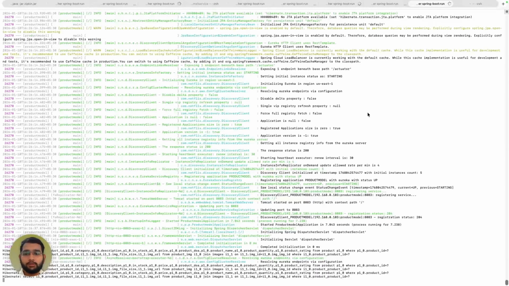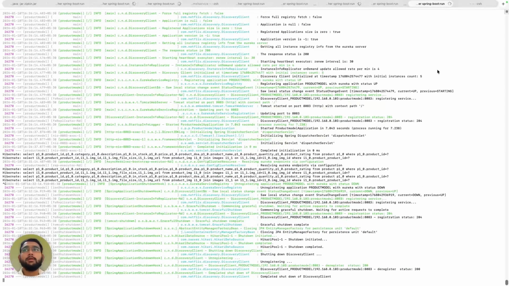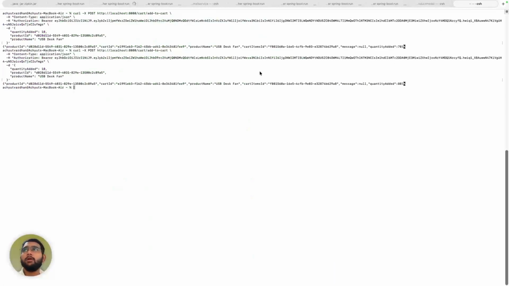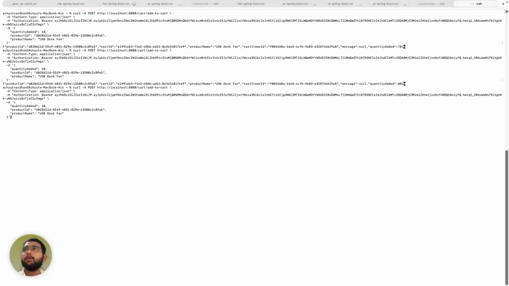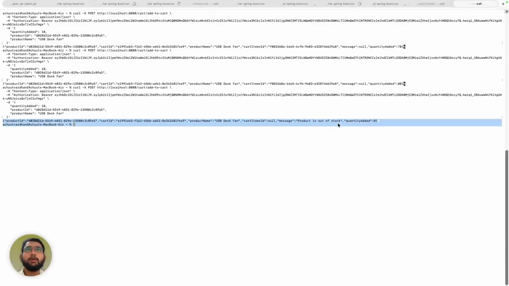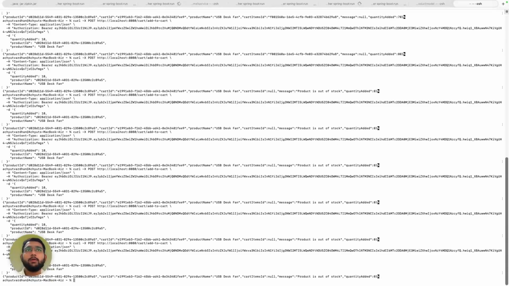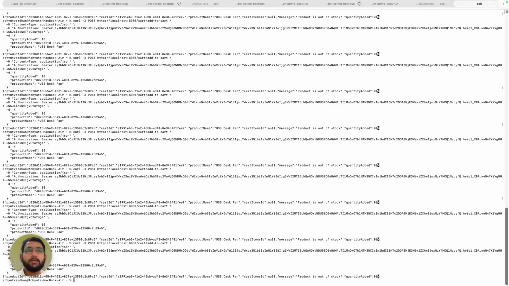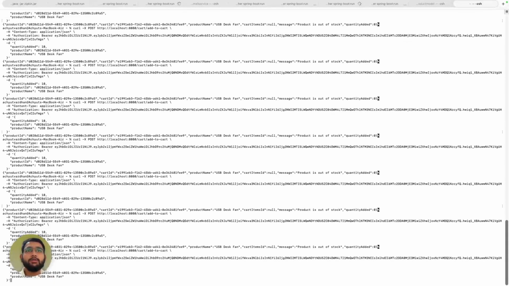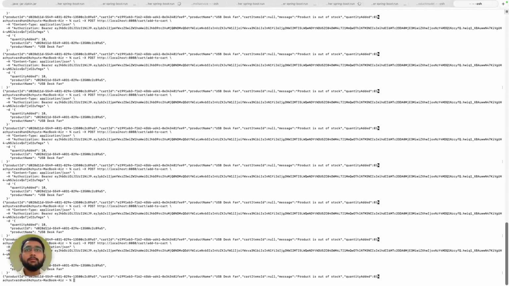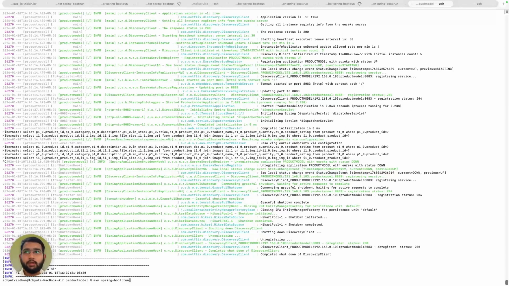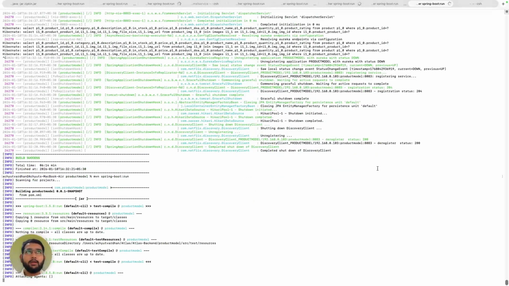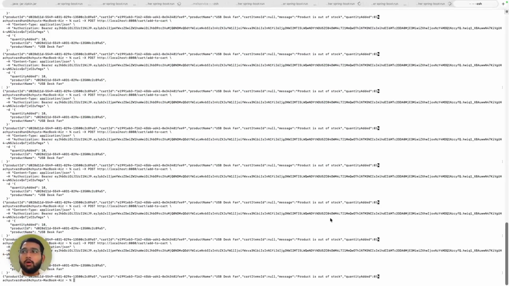Now what we'll do is we will stop running the product module. This is how we create a faulty service. Now we'll request as many times. See, for the first time we got quantity 0 and the product is out of stock, and this is a default value. So we'll do it several times so that we surpass the threshold. Once we surpass the threshold, we will run the product module again. Now let's see, it is in open state.